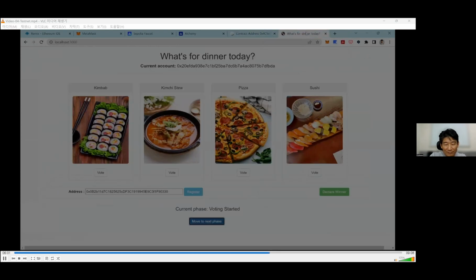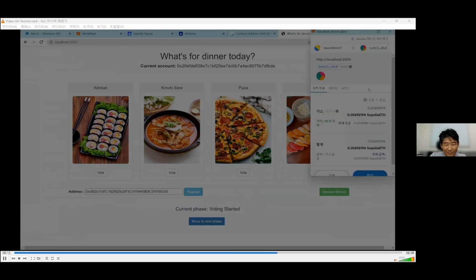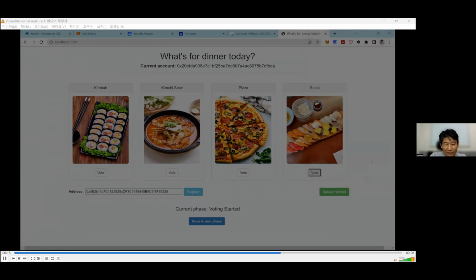Okay, so we are at the voting step, and the chairperson votes for sushi. Okay, and more gas price and confirmed.